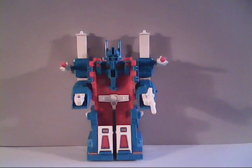of the Generation 1 toys that I happened to get as a present during this holiday season all those years ago. We're taking a look today at the Generation 1 Autobot City Commander Ultra Magnus. Ultra Magnus was released in 1986 as part of the movie Heroes to coincide with the release of the animated feature film. He would also be available in 1987. He would be discontinued in 1988, and we did not get a replacement for him.